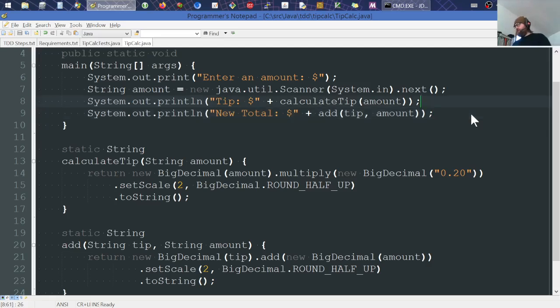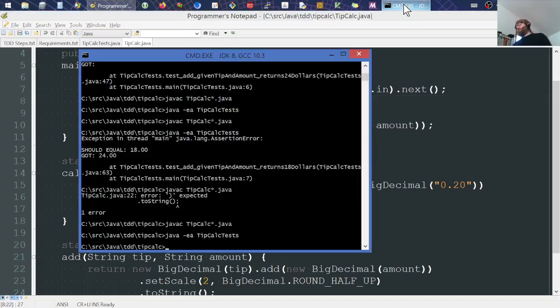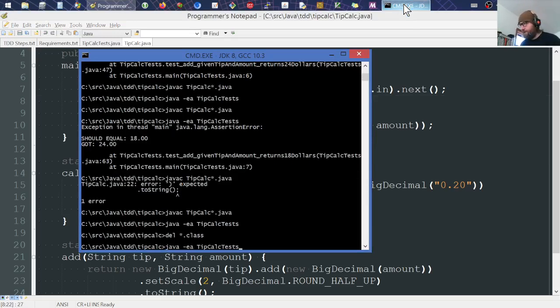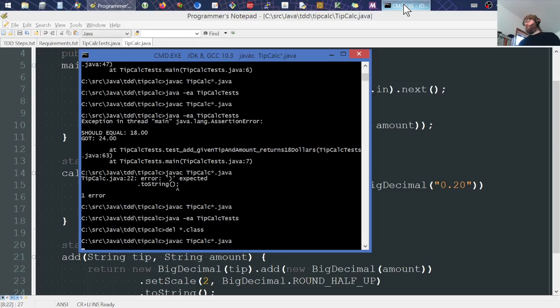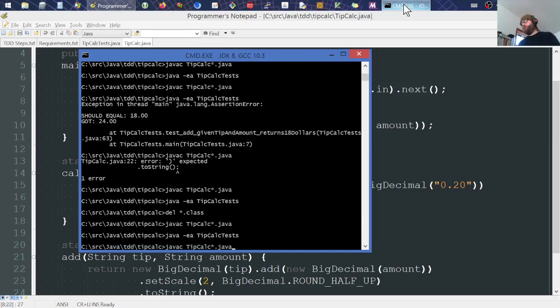And we have an amount value, but we don't have a tip one. So what we can do here, again, this is just a refactor, and our tests are upholding this refactor, and anything that those unit tests aren't, our user test will. So we can go in here and do this little minor refactoring of a String tip equals like so. And just to be thorough, we'll delete the star class, compile both the Java files, and run the tests, make sure everything's upheld.